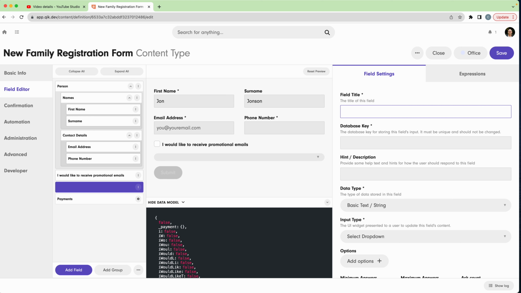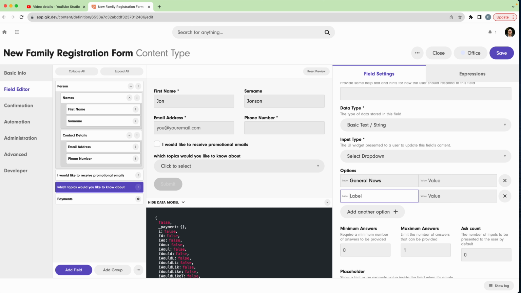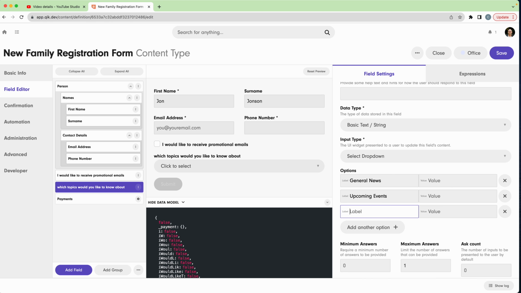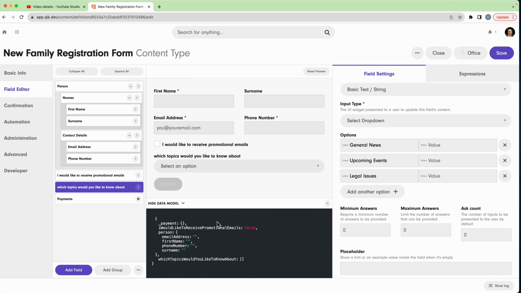Which topics would you like to know about? We could add an option of general news, upcoming events, legal issues, I don't know, something else. And we'll say the maximum answers can be 0. We'll just reset the preview over here so that we get a fresh data object.